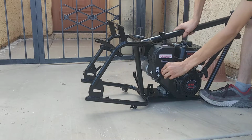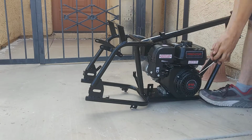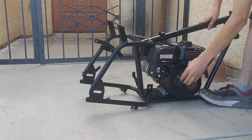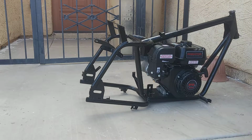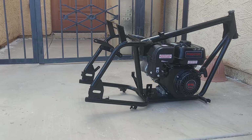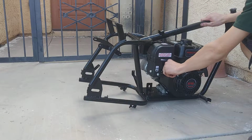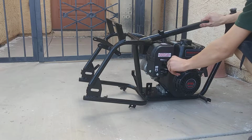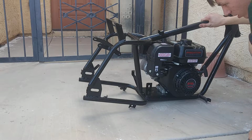And fuel is on. I mean, choke's on too. I'm no mechanic. Or, I should say I am somewhat, but when it comes to these motors, I have no clue. So it's like I didn't put in enough fuel.